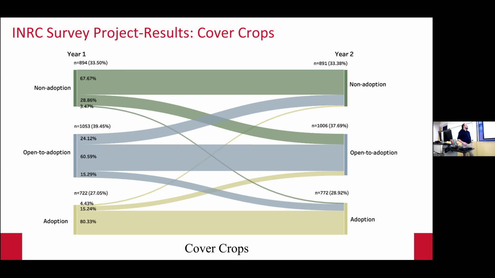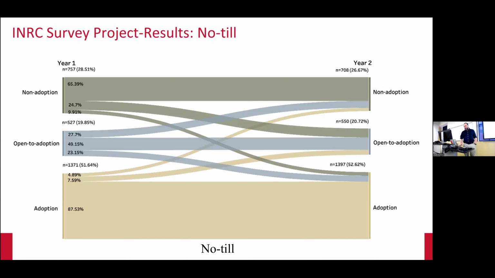What happened to those people? But on the other hand, some of the non-adopters moved into, well, maybe now I'm actually open to using cover crops. And some of them went from, I have no plans to use it, to the next year, they're like, you know what, I'm going to go ahead and do this. And then the open to adoption went both directions. So there's a churning effect here, and what we're learning is that conservation adoption is not static. It's absolutely changing over time.